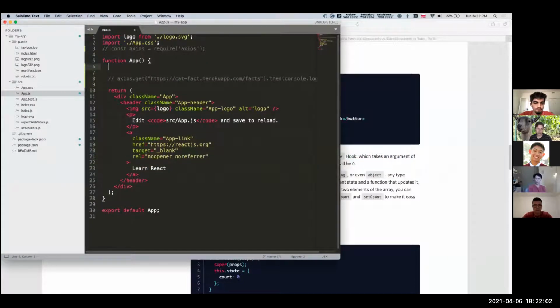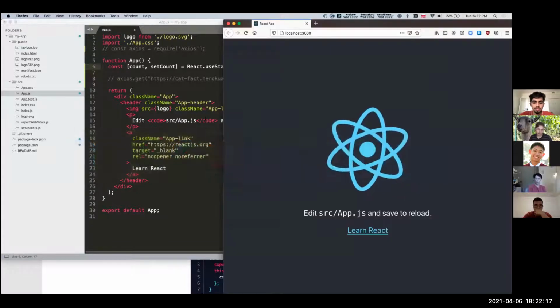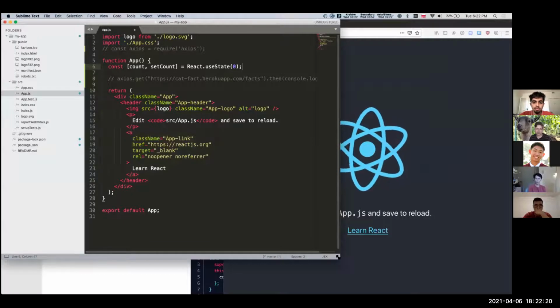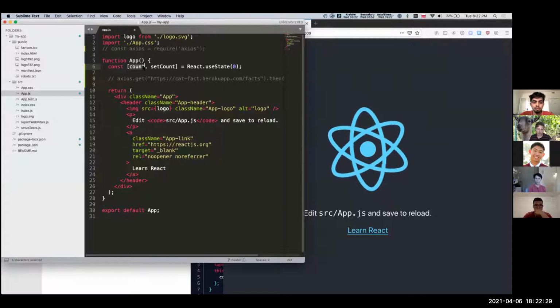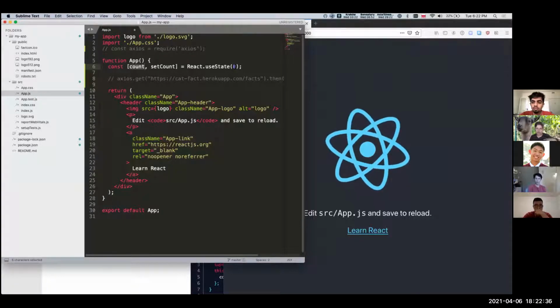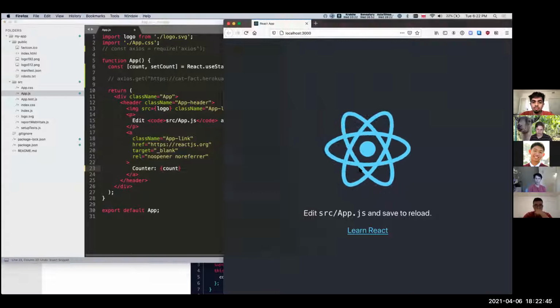So what our hook will allow us to do is allow this component to remember some information in its own scope. We'll use a simple example to illustrate it, the example that all of them seem to use: a counter. There's some variable that essentially has a name, called count in this case. You can name it whatever you want, but it's like a global variable that is initialized to 0. And then we can render it here. Let's say counter count.